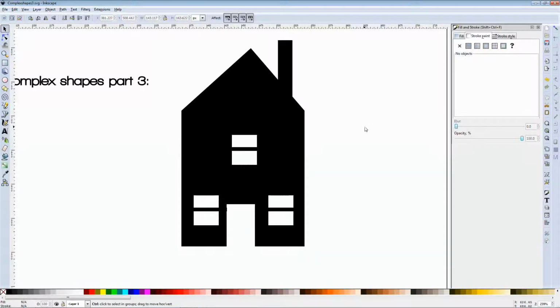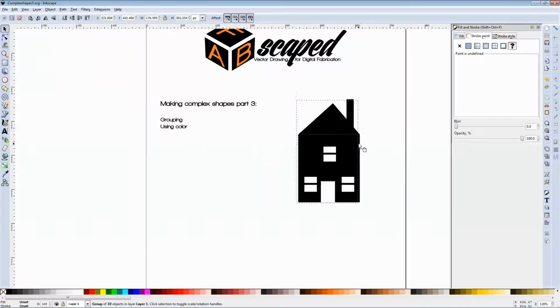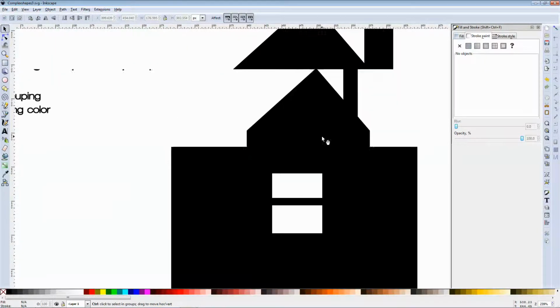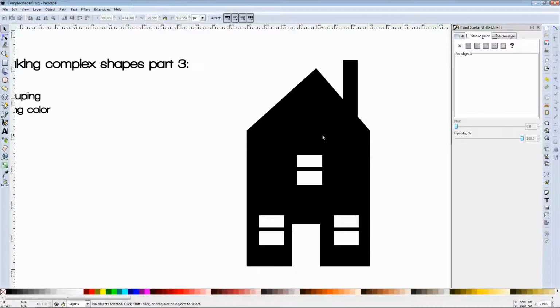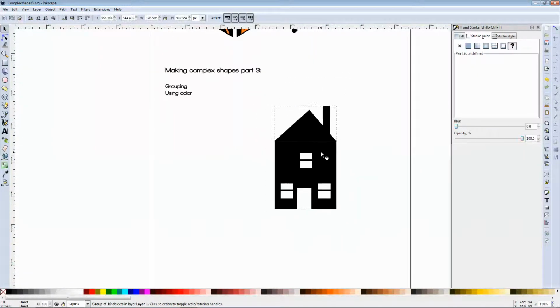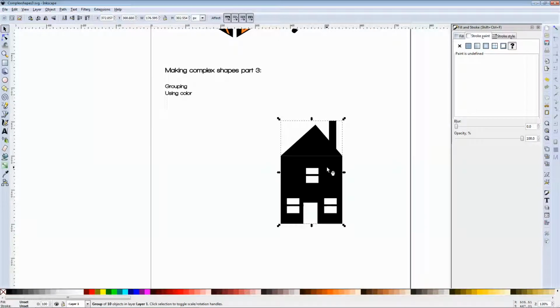And to be honest with you, it's as simple as that. This is pretty darn simple. And there's a reason why I use this as opposed to using the merge tool for most of the stuff I do: it's still an object, and you can send this to a CNC machine just as you would send any other merged object to the machine.